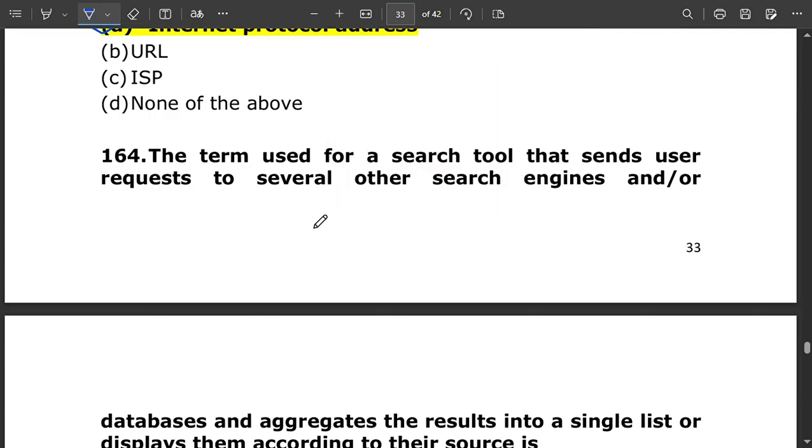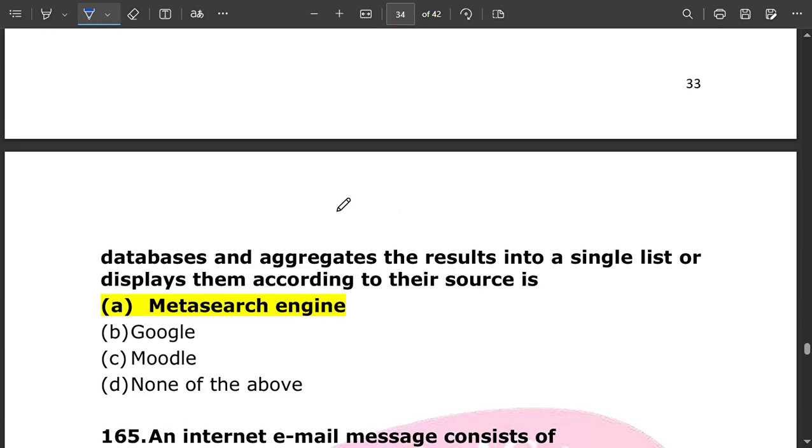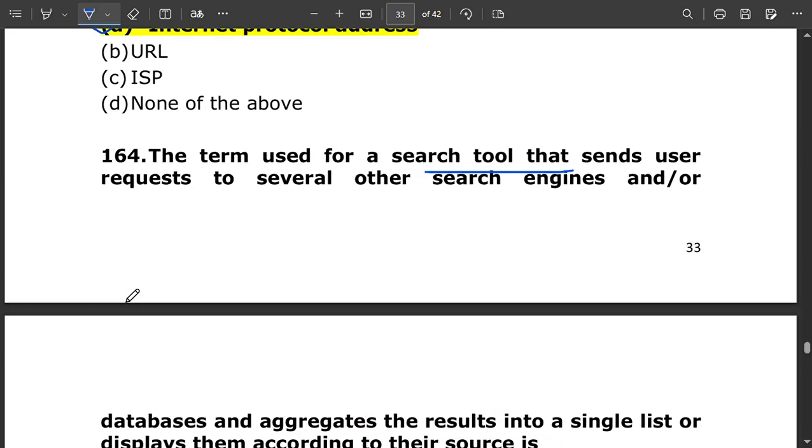Next, question 164. The term used for a search tool that sends the user's request to several other search engines or databases and aggregates the results into a single list or displays them according to their sources is called meta search engine, which was the correct answer.